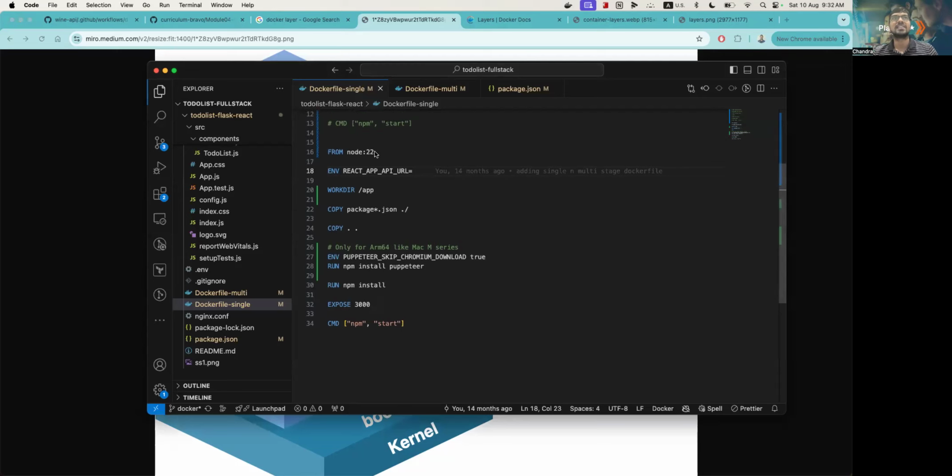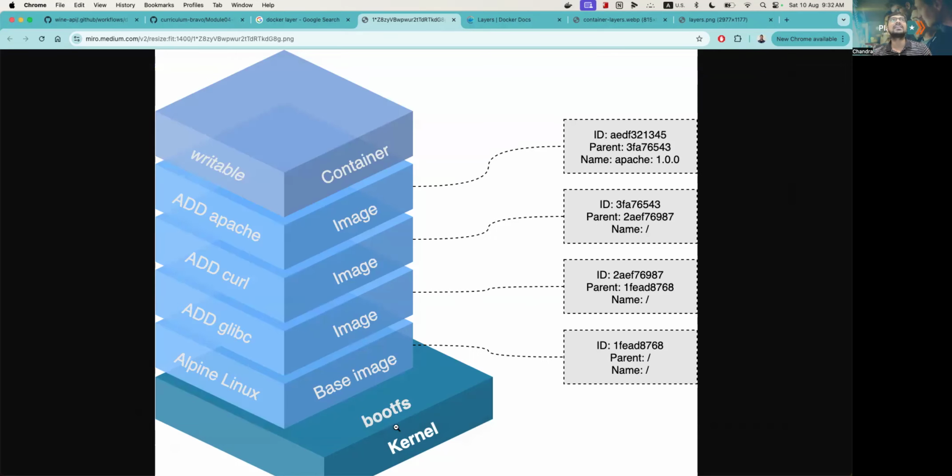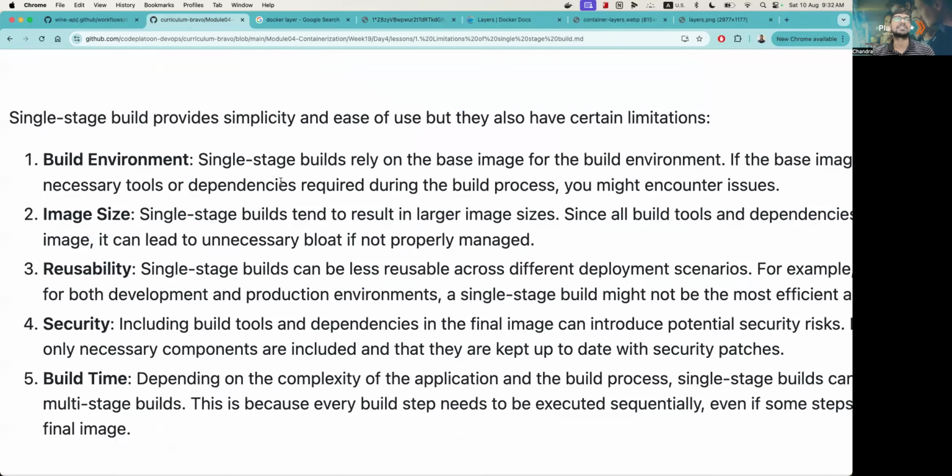You will change the base image, you will change the layer caching, you will make this single stage into multi-stage. These are some of the benefits of Docker single stage and multi-stage builds. Then you have security also. Sometimes when you want to build the code, you want to use the build packages.